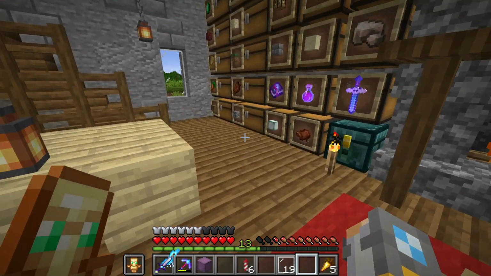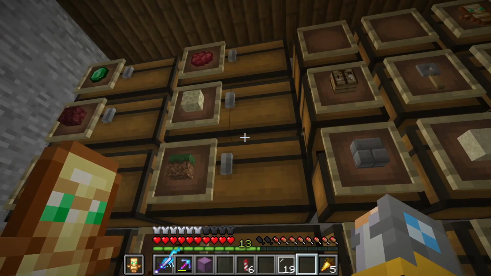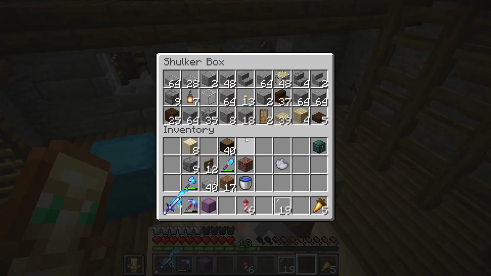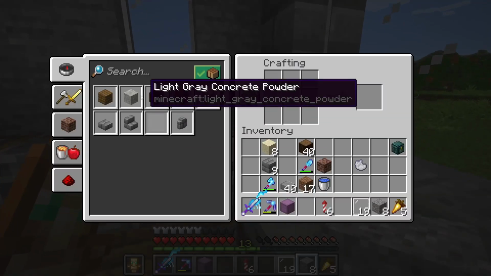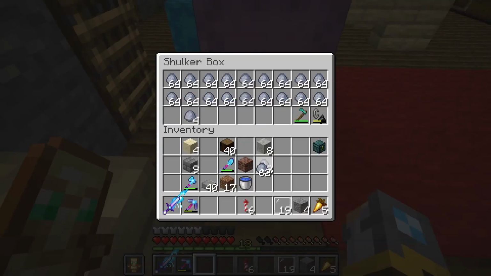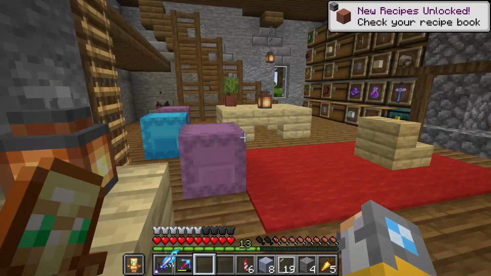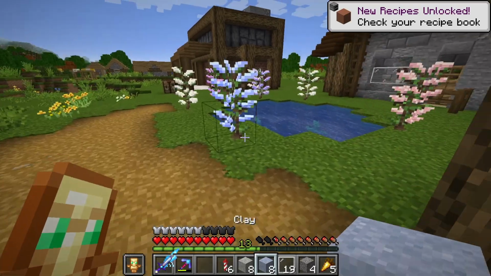What happened to the gravel? Did I put you in a random chest by accident? Oh, I put you in there. Okay. Here we're going to start with that. 8 should be enough. And 8 clay. So, the plan is because, you know, concrete powder and clay look very similar.